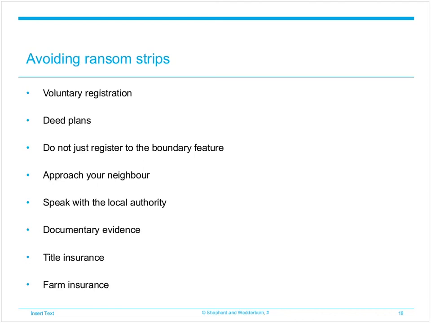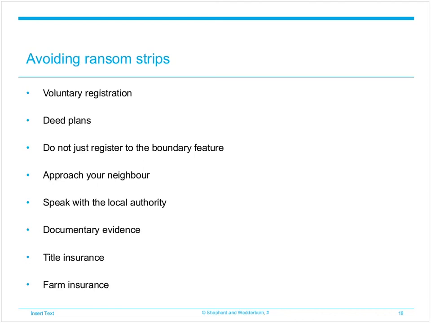If you understand your ownership based on your title and what you have been possessing as including an area that is beyond a fenced boundary, we'd recommend that you ensure you register this as part of any voluntary registration application. Historically, the intention often was ownership was all the way to the edge of the road or the midline of the roads. But modern versions of the OS map have plotted, for example, the post and wire fence as the boundary. This gap between the post and wire fence and the edge or midline of the roads should be dealt with in an application for registration, otherwise a ransom strip situation could arise in the future.